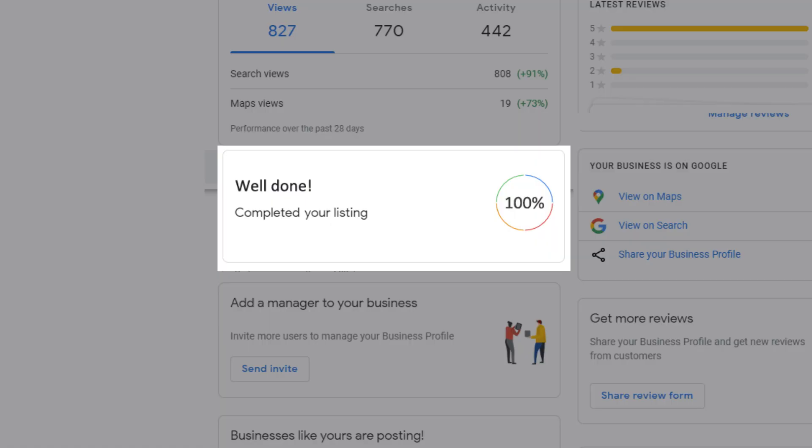So you've just set up your Google My Business listing, but you want to know how do you optimise it? How do you get it so it performs the best for your business and then gets you clients and customers ringing? How can you get the best performance from your listing in 2020?